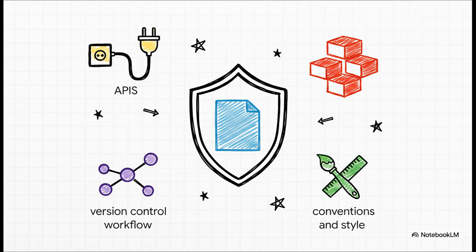To protect that precious memory space, your instructions need a few key ingredients. You want your tech stack and framework details, your coding conventions like telling it, hey, always use TypeScript, and your Git workflow requirements so it automatically commits clean code. Also, providing a really brief summary of your APIs helps tremendously. Doing all this stops Claude from playing guessing games, prevents repetitive errors, and keeps that context window super lean and healthy.